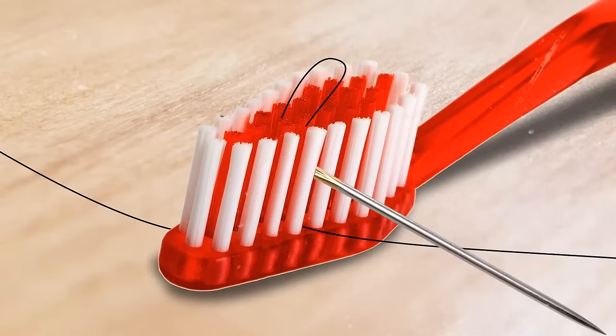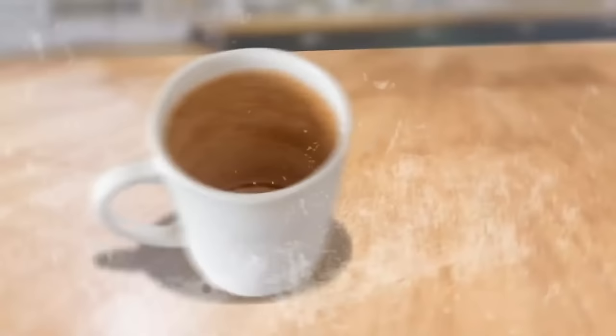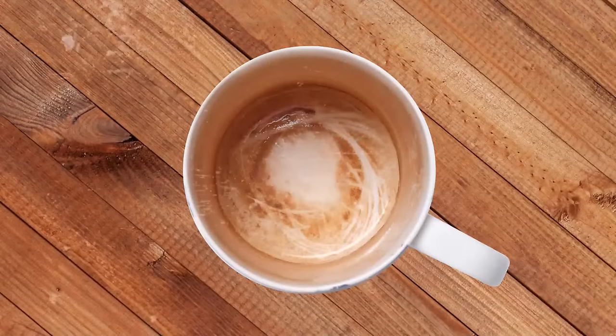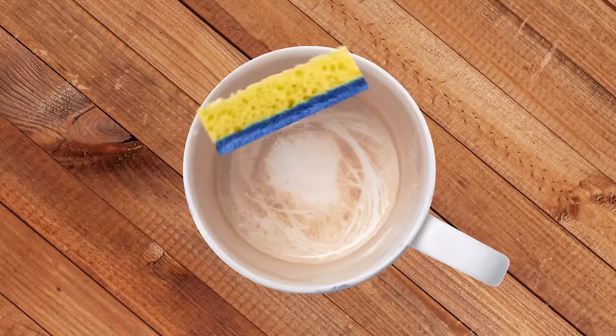Once you've got the loop, just use your fingers to pull it through. If you've got annoying tea stains on your favorite mug that won't wash off, try applying some toothpaste to your sponge. This is also applicable when you need to make your dirty cutlery shine. It's best to use a mildly abrasive sponge — it's pretty helpful when it comes to removing dark spots on dishes.